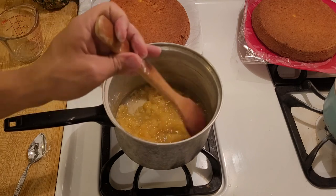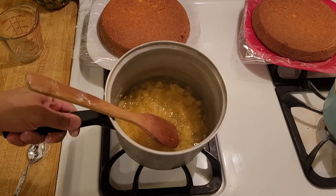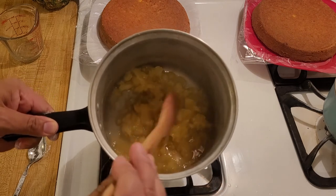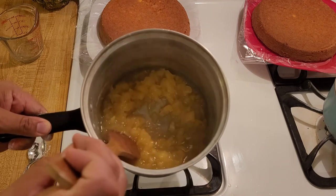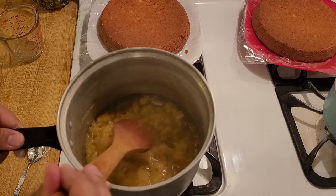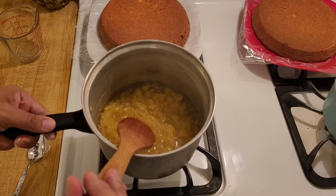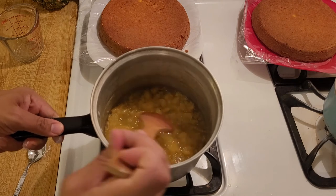The entire time on medium heat, gas mark 3 out of 6. As you can see this has really reduced down a lot. The pineapple has broken apart a lot — it looks amazing and it tastes great too. Honestly if you cook it maybe 5 more minutes you probably wouldn't need any cornstarch, but this pineapple isn't super juicy so I'm going to add a slurry just to also get some more of that syrup.